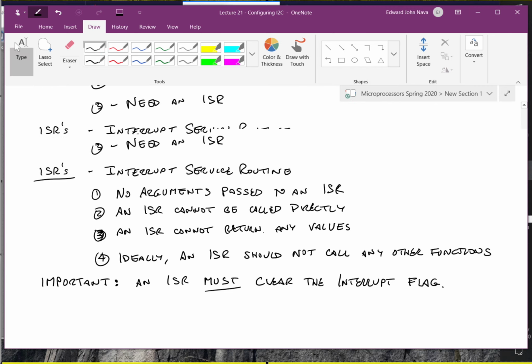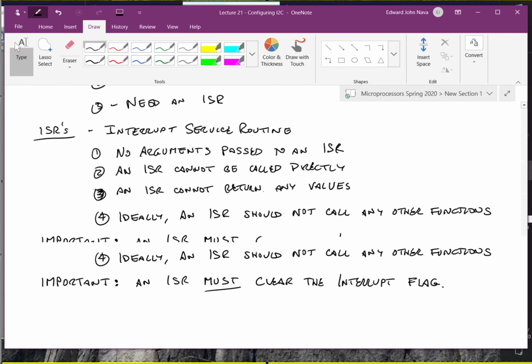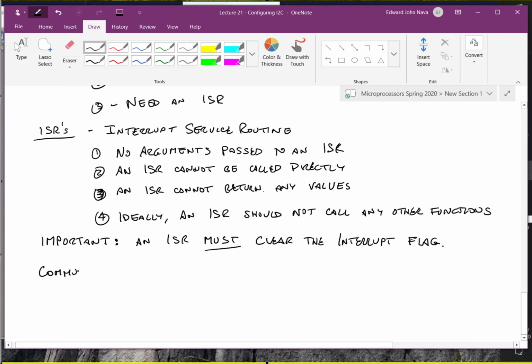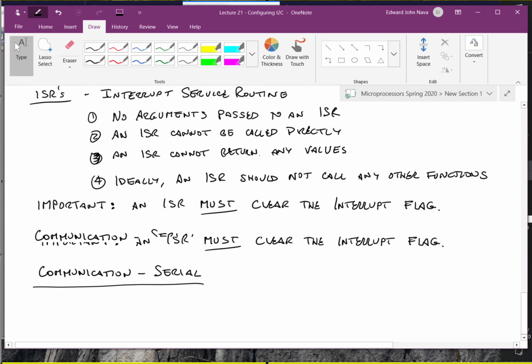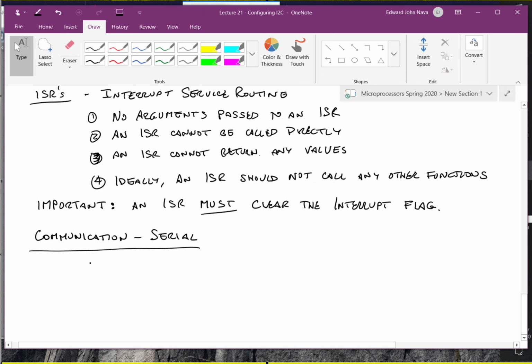So then we talked about communication. And I'm going to say serial communication to be specific. When we talk about serial, one important characteristic is it transmits 1 bit at a time. That's the bad news.